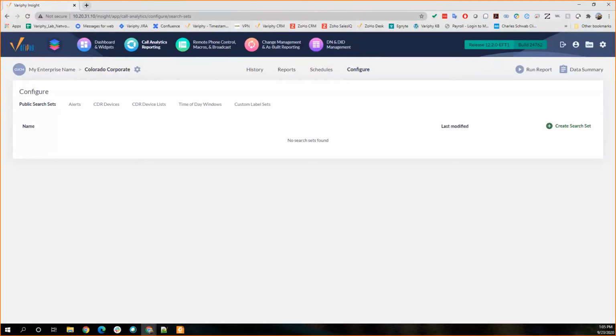So the primary driver and primary purpose of custom label sets really came around to expanding the use of the application to non-technical users. For those of you that are in Variphy all the time, the fields pretty much make sense because you've grown accustomed to what the meanings are and what each of the different search criteria options and the detail criteria actually mean.